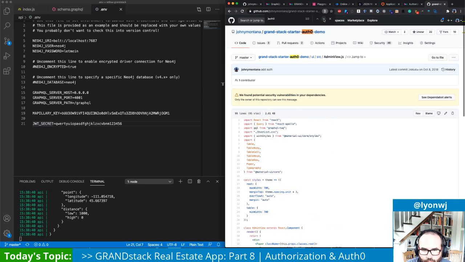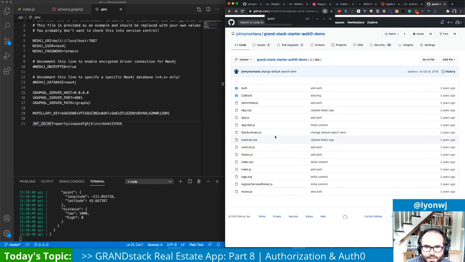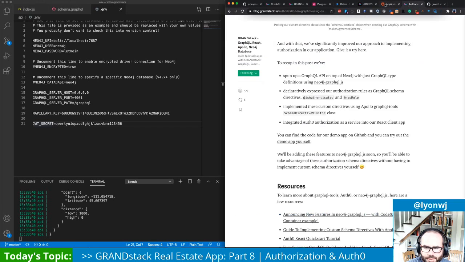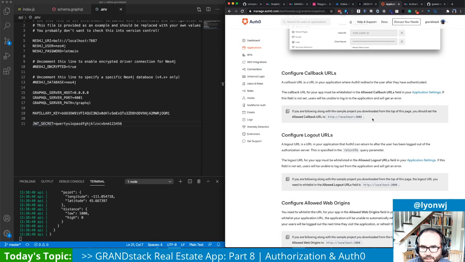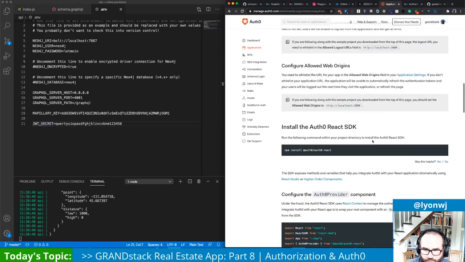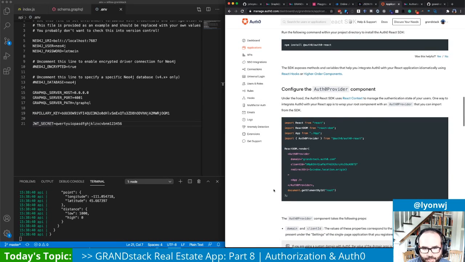Anyway, what I want to point out here is this one used the vanilla JavaScript Auth0 library. However, I think since then, Auth0 has added this React library, which is really quite nice. It makes it a lot simpler.